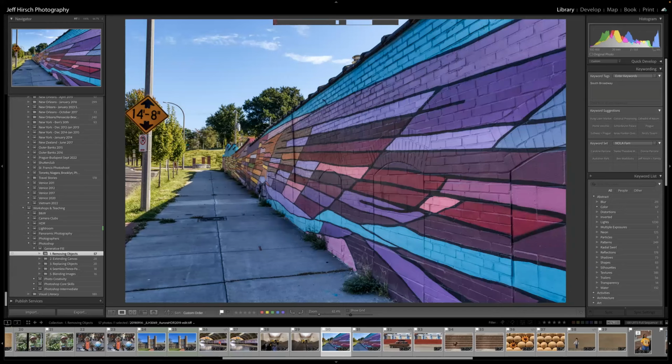Here's an outdoor shot on South Broadway. I just wanted to clean it up a little bit. Let's say you're a real estate photographer and you don't have time to get out there and mow the lawn or trim the hedges before you do your shoot. I want to get rid of these little bushes here, maybe the sign and the post, maybe this stuff in the background. Lasso it all, generative fill, it's gone.